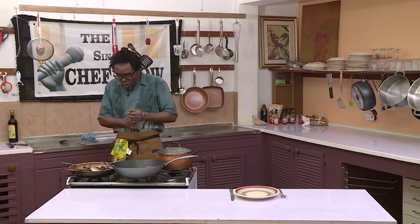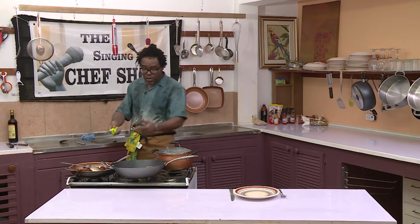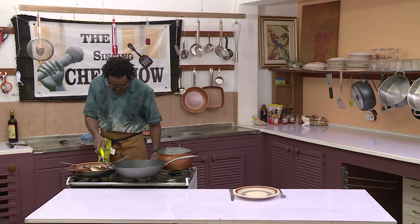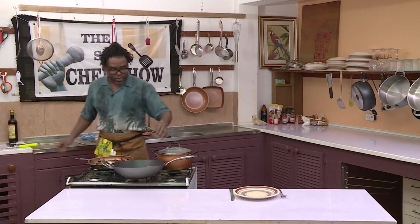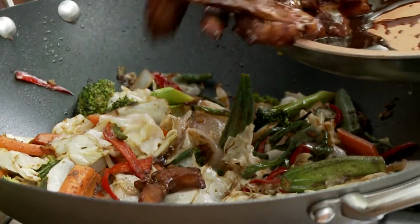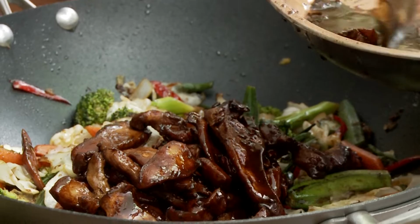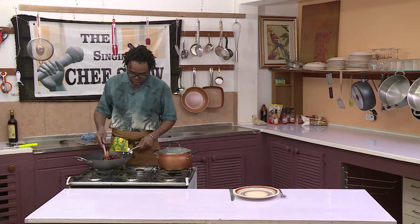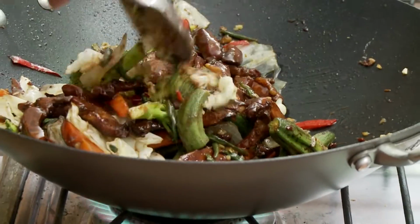Welcome back to the Singing Chef Show. Today we're doing cassareep chicken with stir-fried vegetables and coconut rice. The rice is finished, so we're just going to combine those two. So what I'm going to do is heat this up. Just turn on this stove here. We put a wok on there. Wok, that's what Guyanese call work. Just going to fold that in a little bit. And there you've got nice chicken and vegetables. We just let that heat up for a little bit.